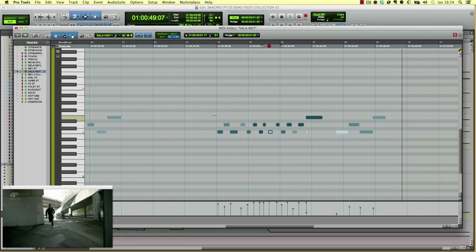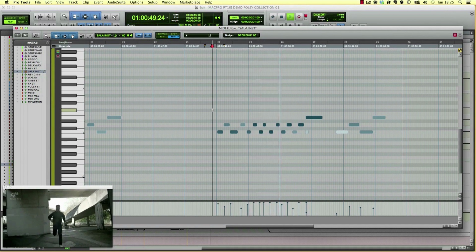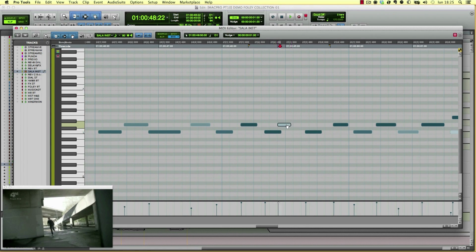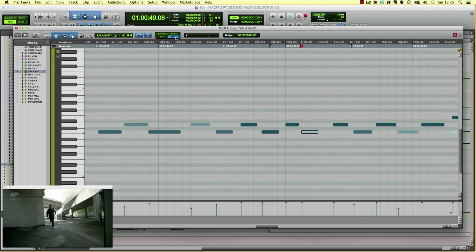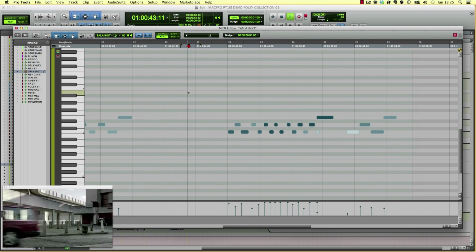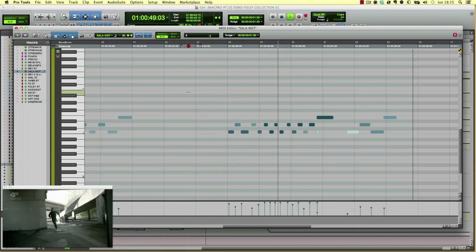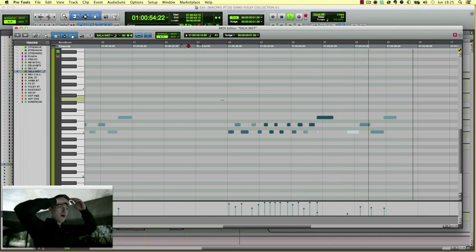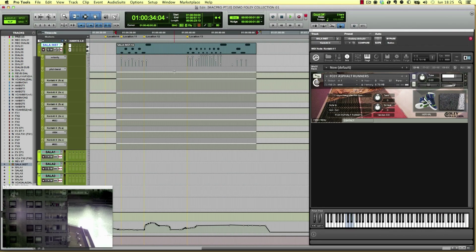Let's play it again to review it. Okay, there are a couple of footsteps that aren't quite right. So we can move the MIDI notes until the footsteps are bang in sync. Let's check again. Great, that's his footsteps sorted. Now we can add some clothes.